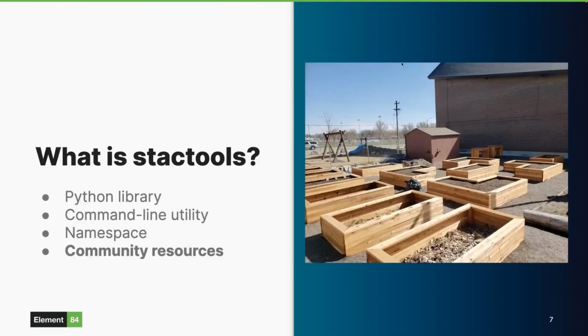I've got about a minute left, so just quickly, as I mentioned a couple times, Stacktools is a Swiss Army knife. It's a lot of different things to a lot of different people, but I like to think of it a little bit like a community garden. You can come in with your own vegetables that you'd like. You can grow them how you like. Some of the Stacktools packages are a little weedy. I'm going to admit it right now, but that's okay. We think that's actually an asset because it helps other people see how you're creating STAC metadata, how other people are creating STAC metadata, and what can be done. And we hope that the Stacktools namespace and the packages organization is a good place for other people to bring their code and bring their STAC metadata.